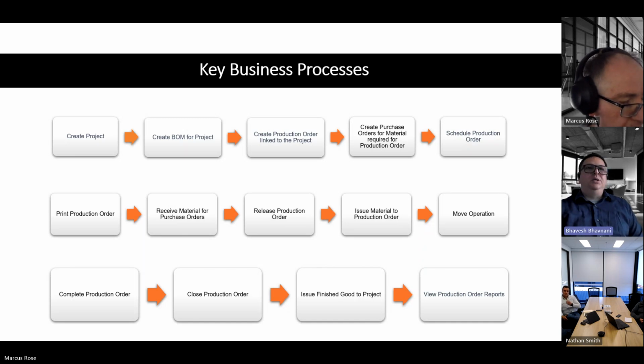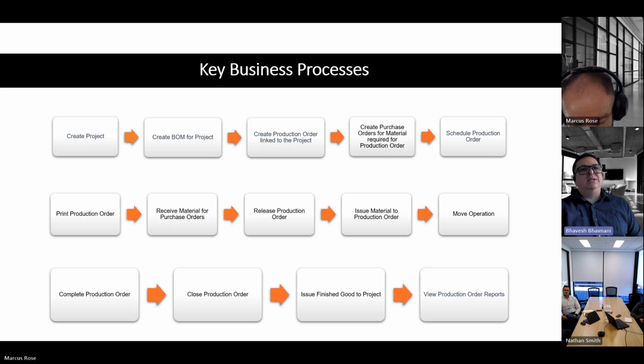Then obviously the supplier will send me the materials and I will receive them in my workshop. I will release my production order. I can choose to release it in advance of receiving my materials or after I receive them. The system doesn't stop me on that front. Once I release it, that means I can start working on it in the system. So I would generally release the production order when I'm ready to start working on it, even in physical terms.